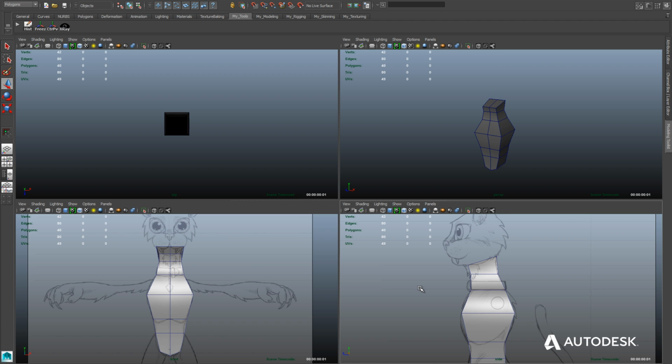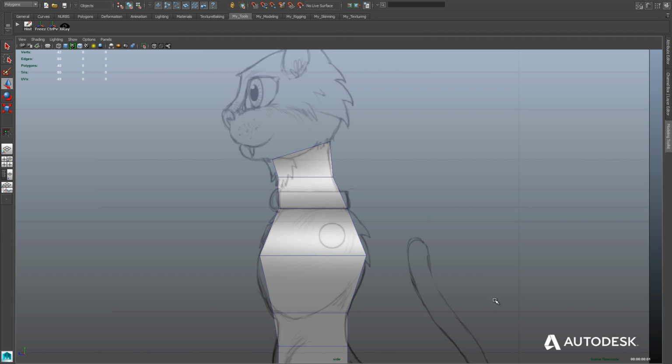Okay, let's go ahead and proceed with creating the arms. Now there are several ways I could go about this. I could create the arms as separate objects and then connect them to the torso using the bridge tool. Or I can create the arms by cutting the arm cross-section out of the side of the torso. That's what I'm actually going to do. I'll jump into my right side view and bring the Modeling Toolkit up.